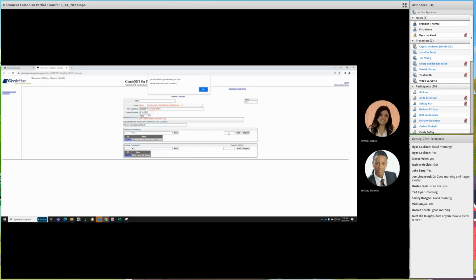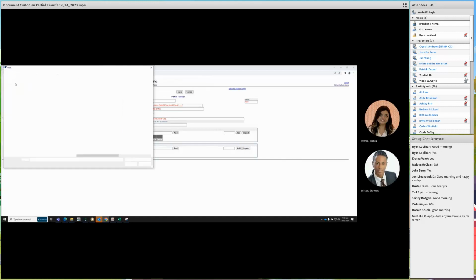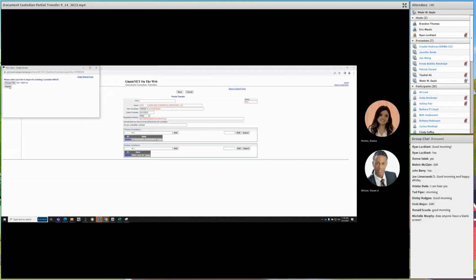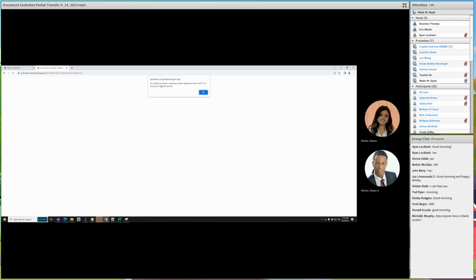So we also have some existing, so it's a partial, so we still have to list, per GinnieMae, all the pools that are still remaining with the other custodians. And this is a part of the thing, I think for the new version, we need to make sure we clarify and make it a little bit easier for the users.